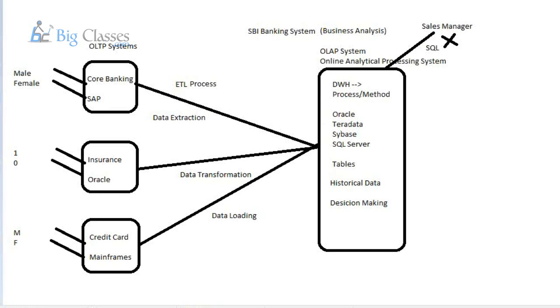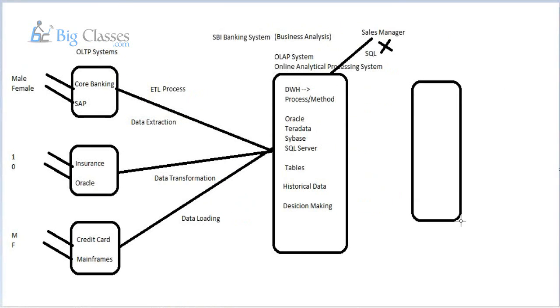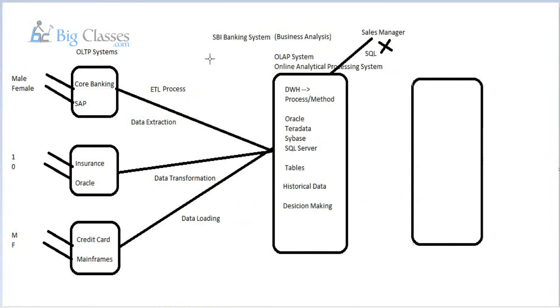So once the data is loaded to the data warehouse, you will use some reporting tools, or some OLAP tools, in order to present the data in the form of reports. So what is meant by a report? A report is nothing but a graphical representation of the data in a very interactive format.